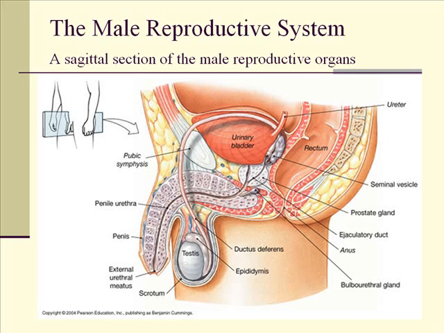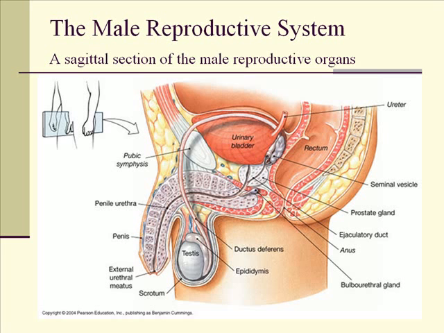So not only is fertilization a part of the female reproductive system, but also development as well. This is the male reproductive system. Again, you'll see that the reproductive system in both male and female serves a dual role, not only in reproduction, but also some of the passageways are common with the urinary system as well. I know we didn't go into a lot about the urinary system in this part of A&P, but next semester, those of you who take A&P 2 will go into a lot more detail about the urinary system.